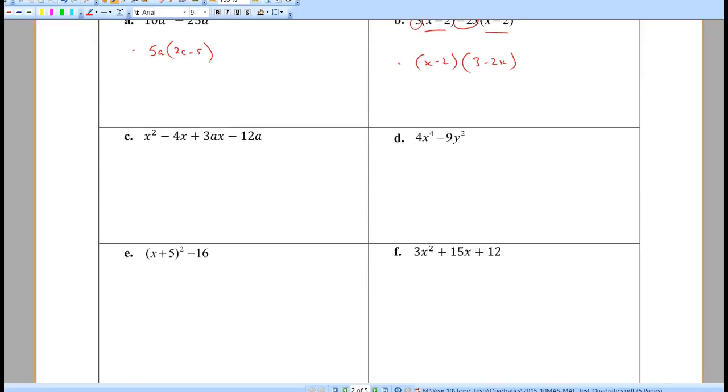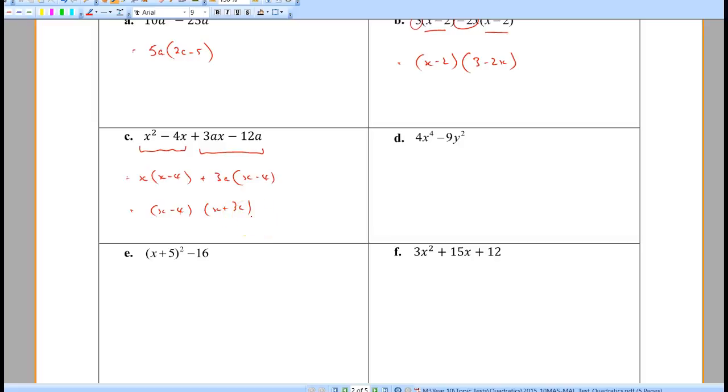non-monic quadratics. Okay, this is 4 terms. When you see 4 terms, look at grouping them. All right, just look at grouping those. So take out the common factor there of x and a common factor here of 3a. Now I'm expecting a common factor of x minus 4, which I get. I am not disappointed. x plus 3a is my other one.